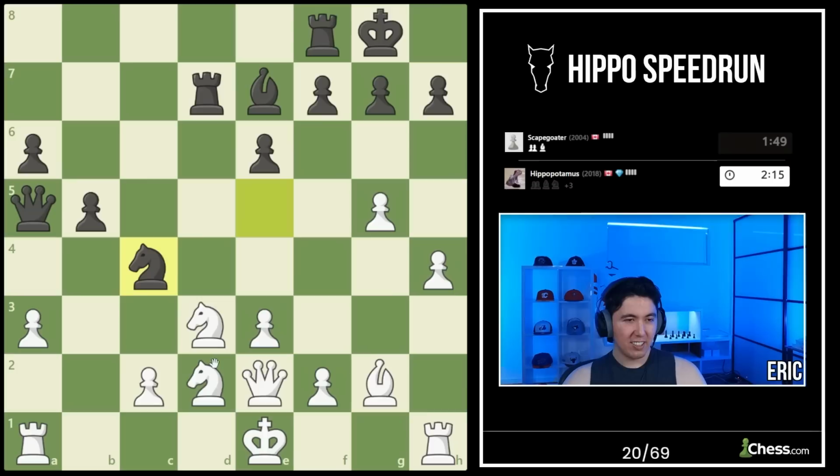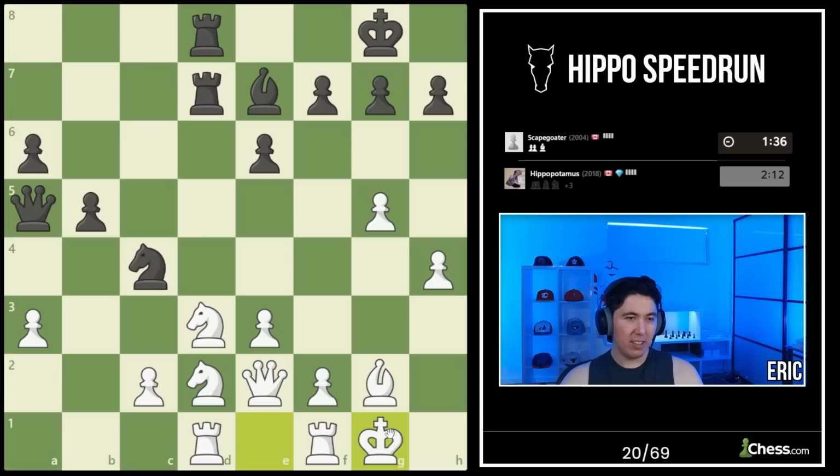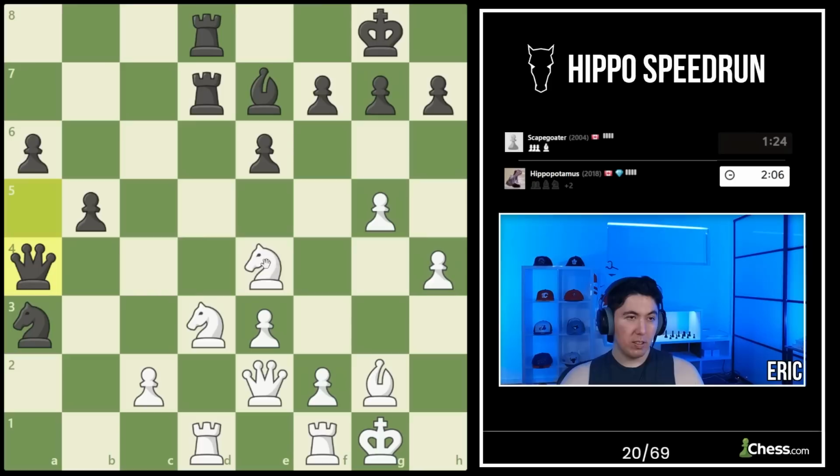Uh-oh. I'm getting hurt. Let's just try to castle. My knight's trying to blockade here. Yes, let me castle. Escape the pin. Okay. That could have been worse. White's a piece up. Still tricky.